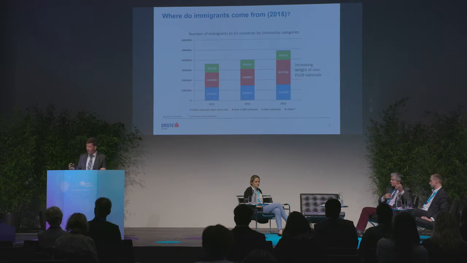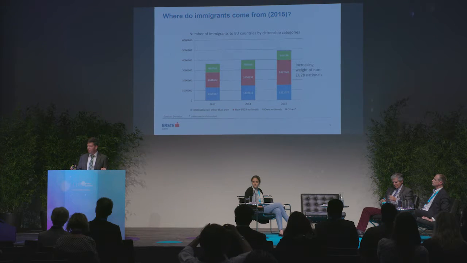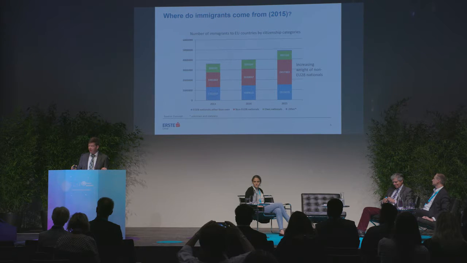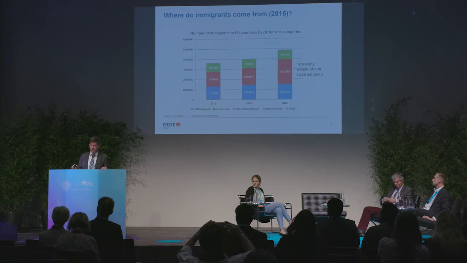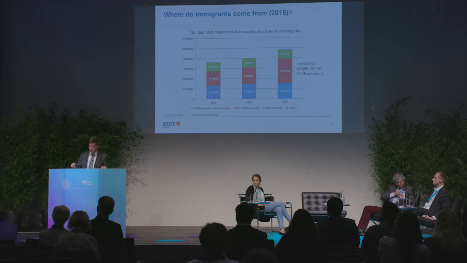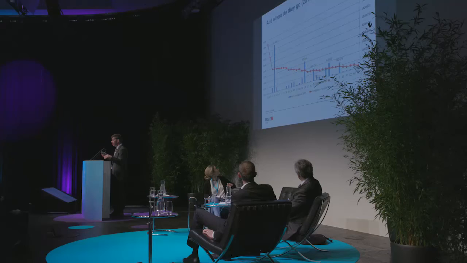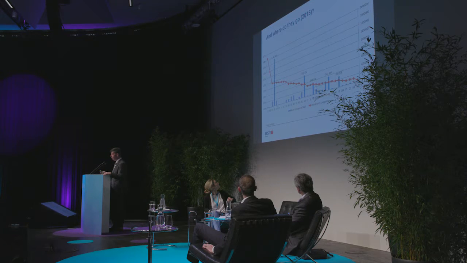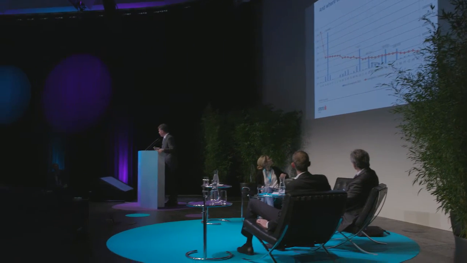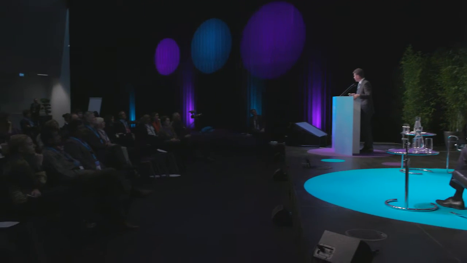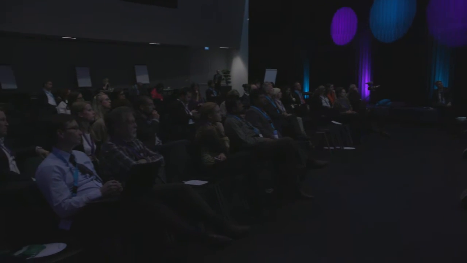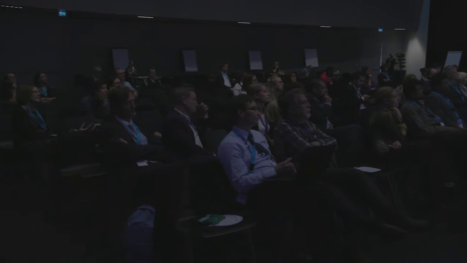These are, by the way, not netted numbers. These are only the immigrants and not the emigrants, meaning that the emigrants are not subtracted. So we only count here in this overview relative to the populations as a whole. That's the red line. You can see that, for example, the number of migrants that came to Austria in 2015 is actually, percentage-wise, the third highest in the EU. So that's also something to consider.